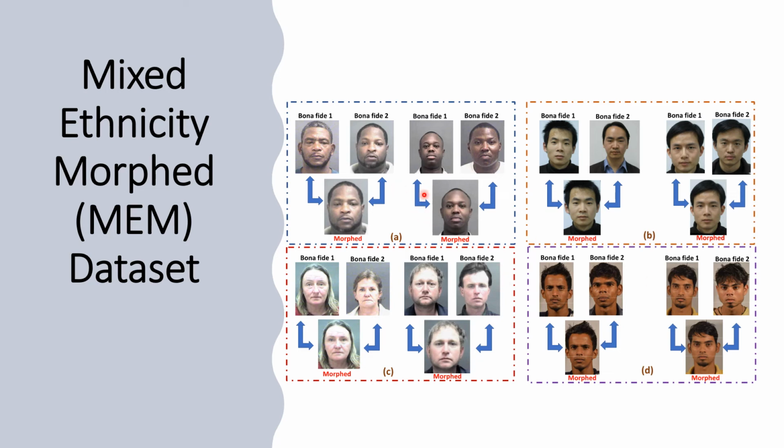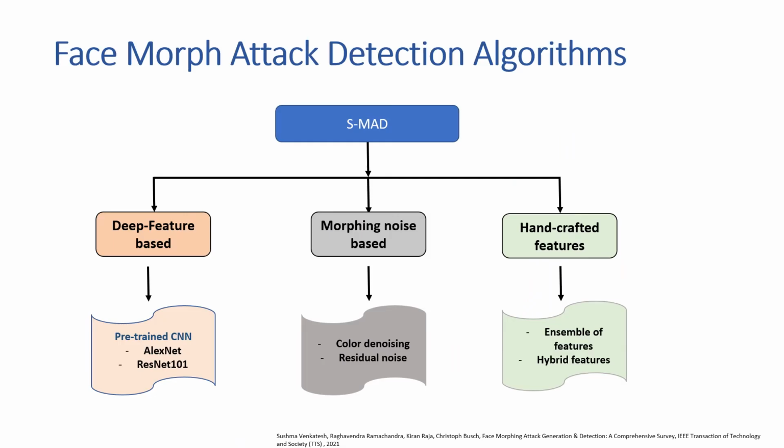We see that there is a lot of variation with respect to each ethnicity group, and we also took additional care to make sure that the images represent passport enrollment quality images. Therefore, we make sure that there is not so much variation in the light, expression, and so on. So most of these images will represent highly constrained conditions.